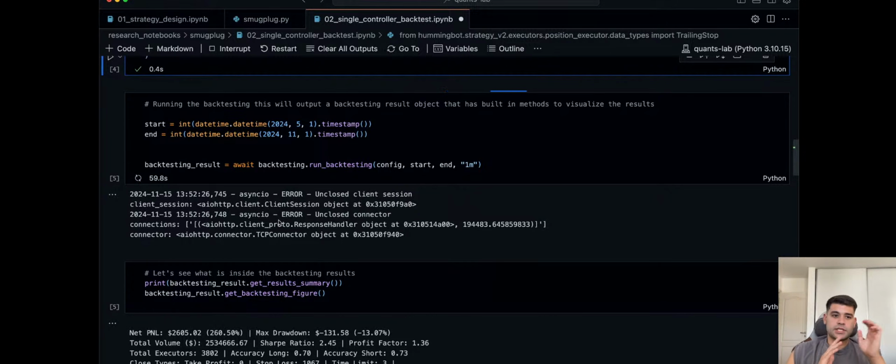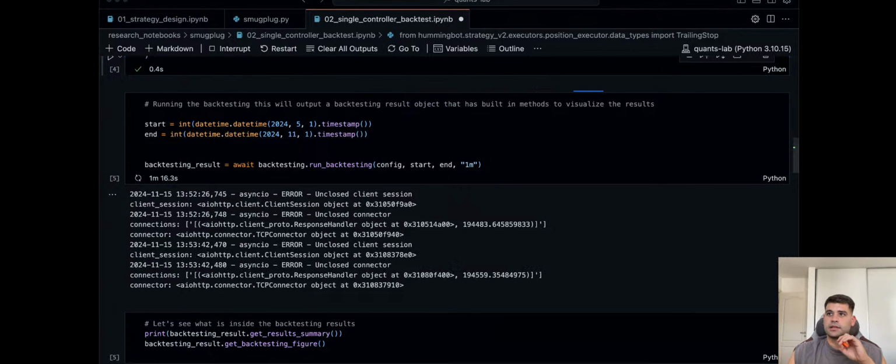So it's still downloading the candles. Remember that it's like 5 months, so it's expected that it takes a little bit of time. So let's wait a little bit.